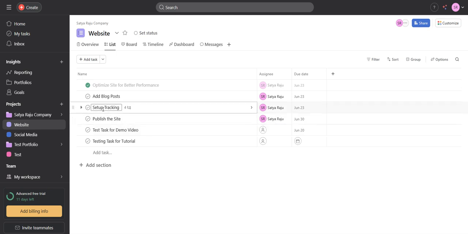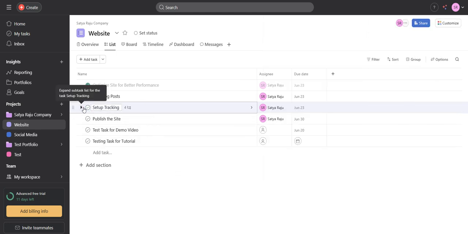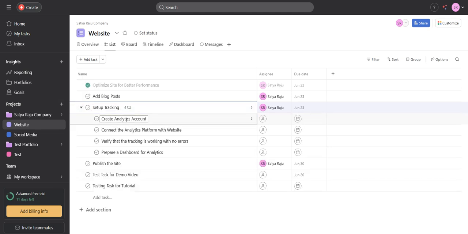And now once a task is assigned, and once you have tasks, you can just click on the task to see multiple options, like all the data, like which is the project and all. And yes, whenever you create a task, you can create a subtask, so that you can go into specific details related to specific actions to be taken as part of that particular task.